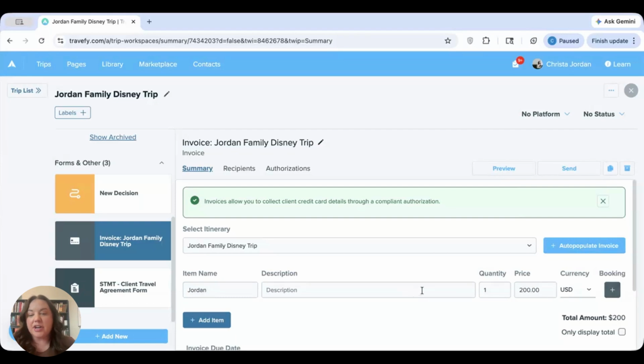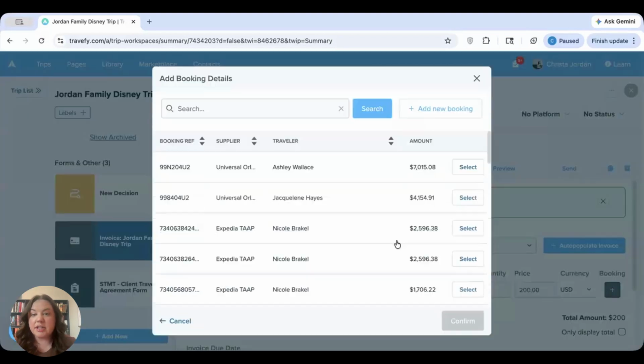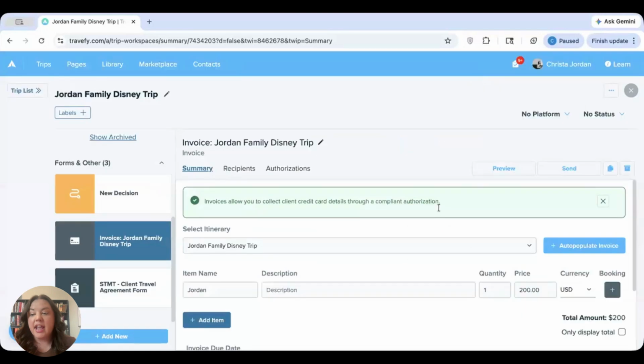So whenever you do this, there's this little button right here that says find or create a booking. And so again, instead of going out, going to the bookings page, adding all of that in, right there, you can do it straight from the invoice. It goes ahead and totals it for you. So this is another part of the workflow that I would be doing, going ahead and logging that booking. And you can do that from there and add it as well. So this is how I Travefy.